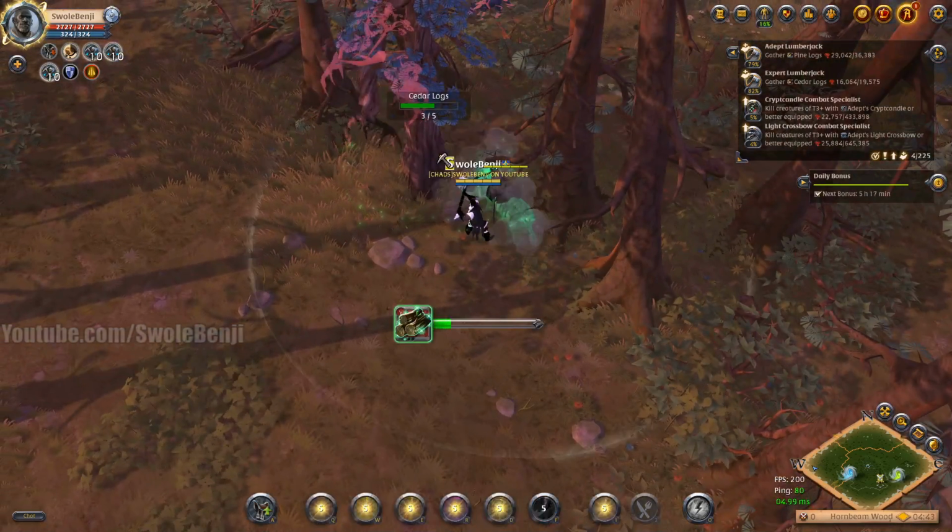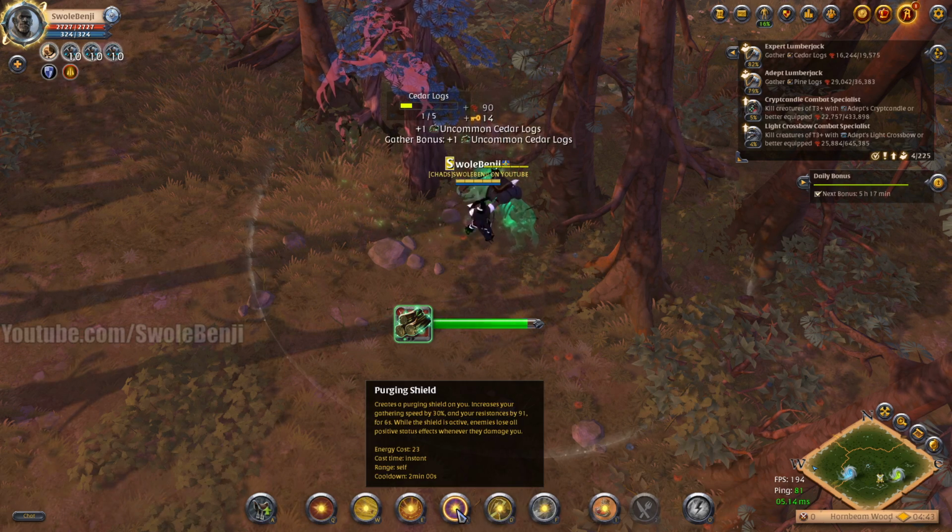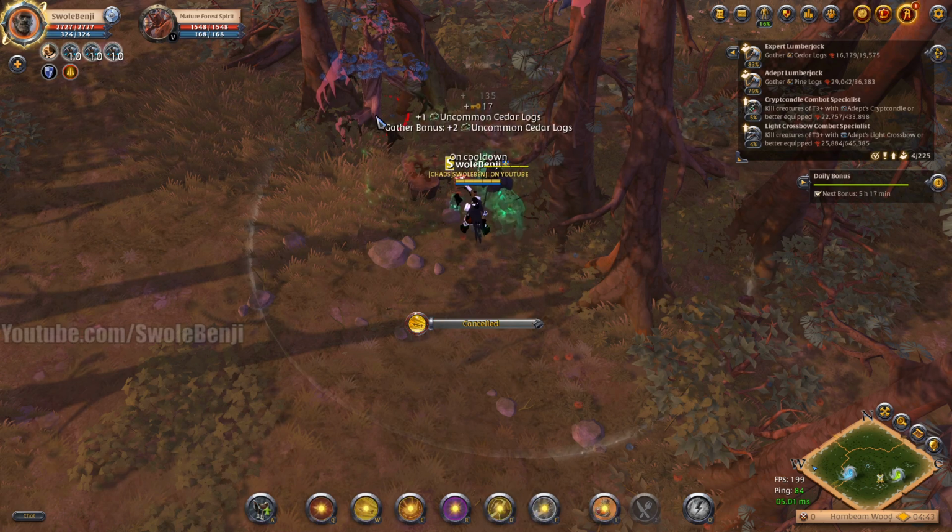Ooh, 5.1, 3 hits on it. Heck yeah. Now, one cool thing about gathering gear is you can use Purging Shield. Let's go ahead and take this guy on.